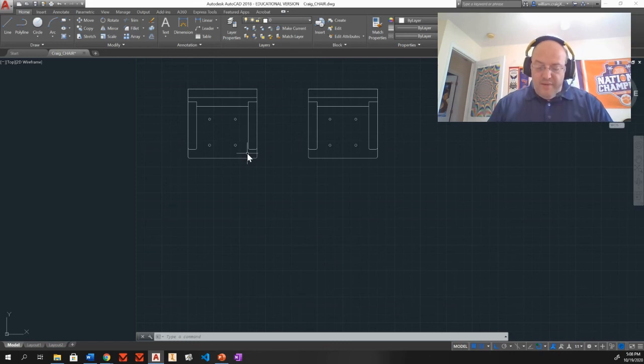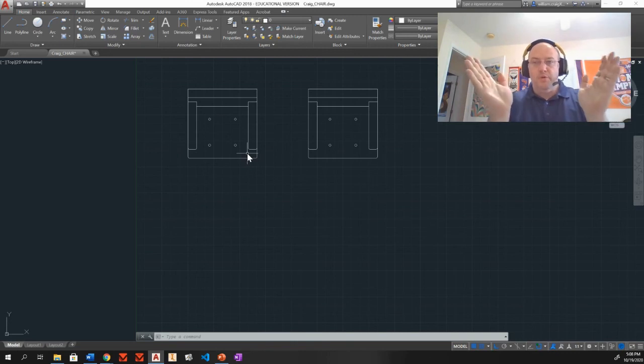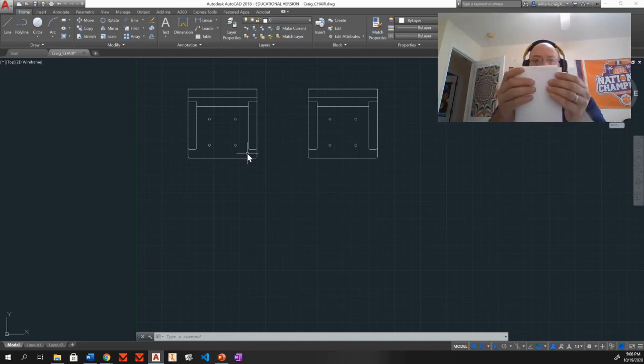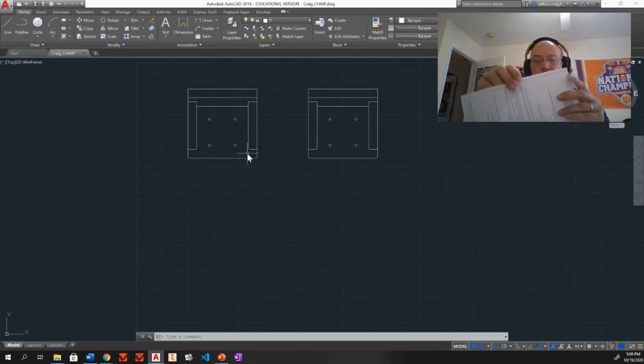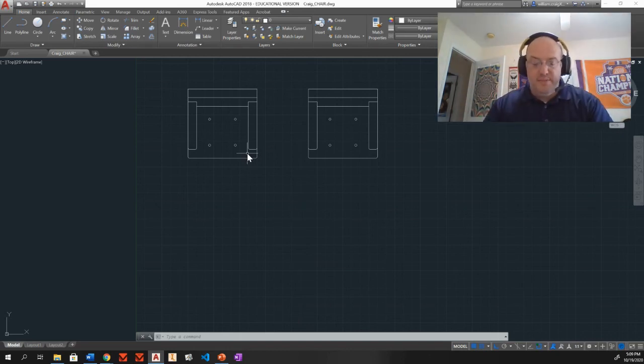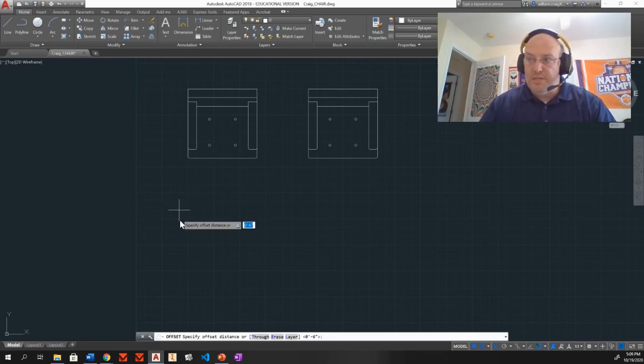To do that, we need to have a mirror line. Think of it as it says in the instructions here: you are taking a sheet of paper and folding it in half. If I take this 11-inch sheet of paper and fold it in half, this fold spot right here is directly in the middle. So instead of 11 inches, this is at 5.5 inches. Same idea with this mirror line, and it's something we will be putting out there and then getting rid of. If we want our chairs 5 feet apart, we're going to mirror a line at 2 feet 6 inches.